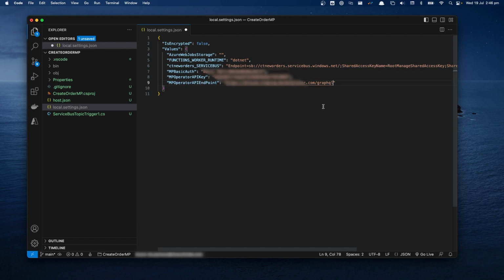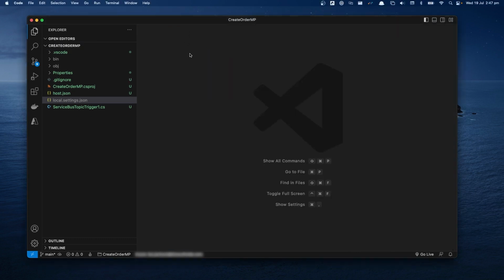And because it's a GraphQL based API, there is only one route. It's not like REST where you have different routes to the various resources. Okay, so don't forget to save that off. And we will of course be pushing this up to Azure as well when we come to deploy our function. So we can close that down and never look at it again.